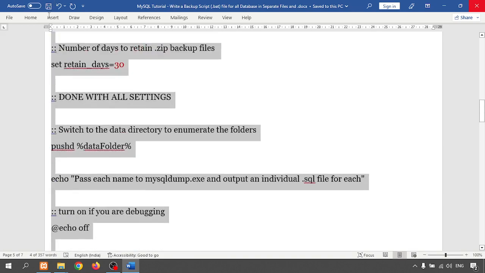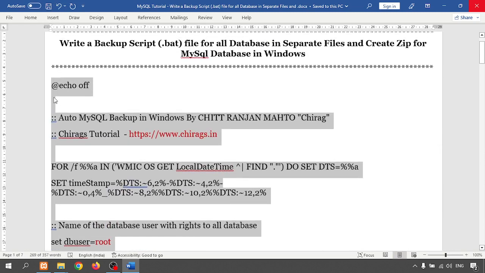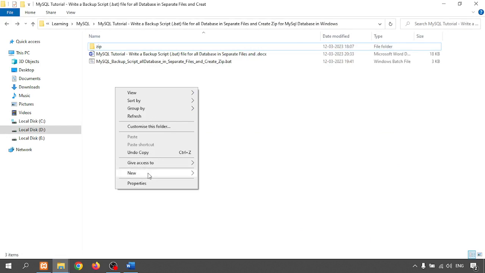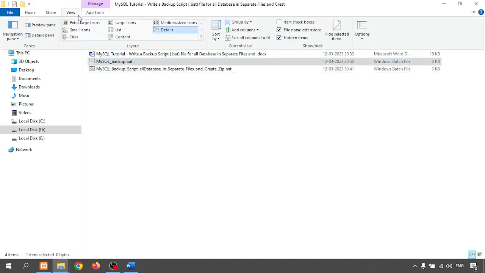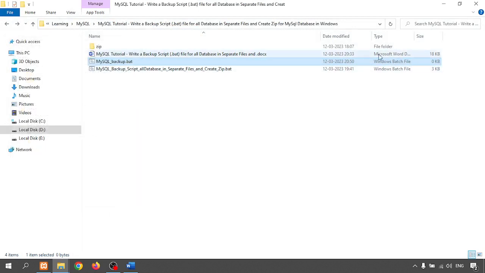I'm going to copy the code and create a file. Here I'm creating a batch file. If the file extension is not visible, go to View, then the file options, check or uncheck this option, and you will be able to see the file extension.